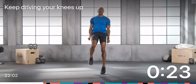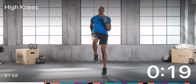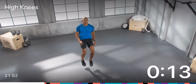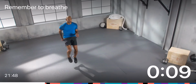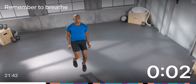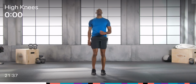Keep breathing. Those high knees need oxygen. Can you lift your knees a little higher with each step? Try and keep a steady pace. You don't want to drop into your heels. Think about staying up on your toes. Hey, you kicked butt on that move.